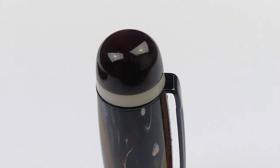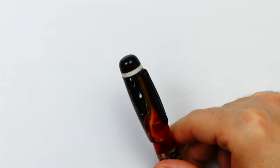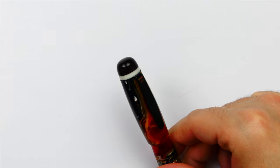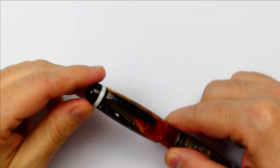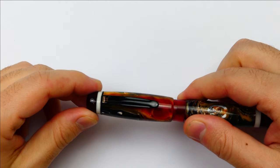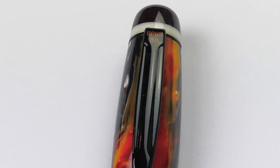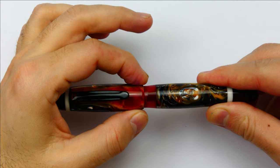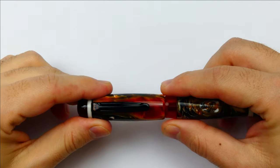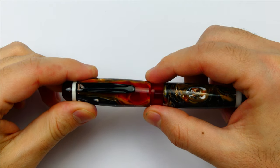The top finial is made of dark brown shining resin and it is large and rounded. A large white band divides the finial from the clip, made of a glossy black metal that matches the pen perfectly with its width. On the clip there is Opus88 printed in orange letters. The cap tapers up to this point and then tapers down to its end, where there is a small step down to the translucent red ink window.